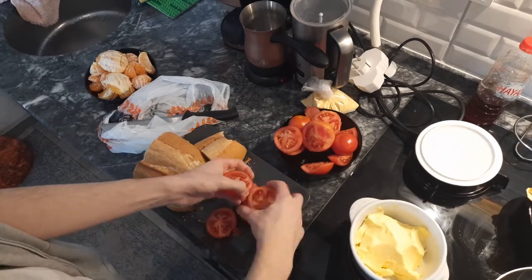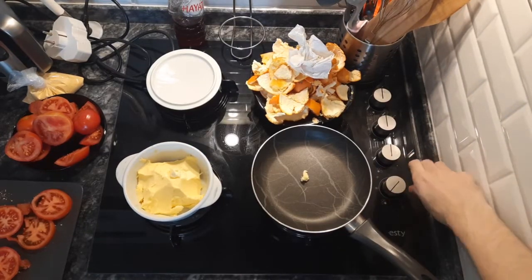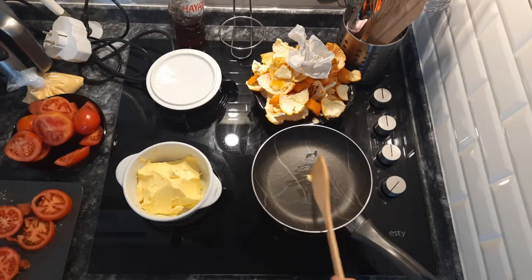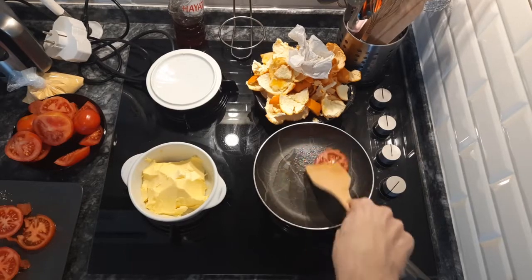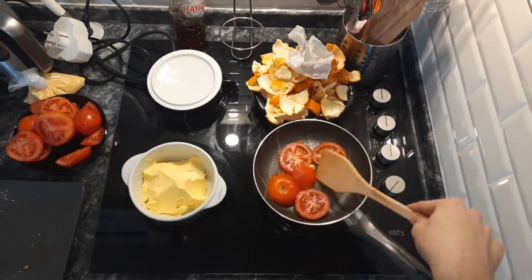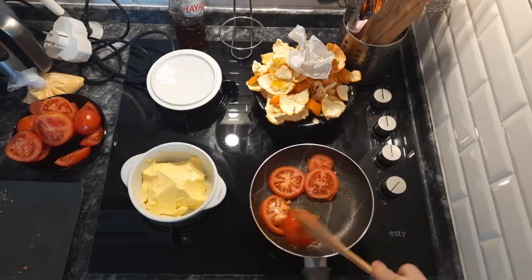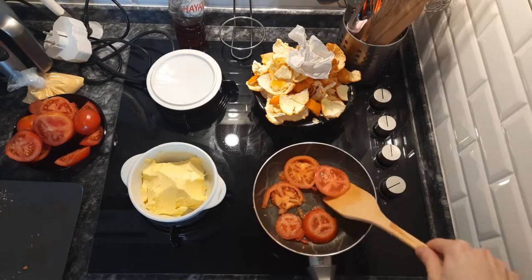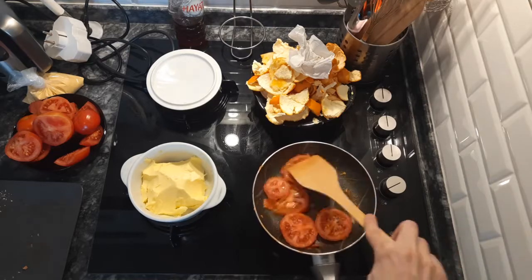That was just the easy part. Light up that stovetop and let it run for a bit. You're going to want to put some butter on top. Once your pan's buttered up, it's time to start adding in the tomatoes. Put your tomato slices one by one and get them dancing with that butter — after all, it's not a butter sandwich or nothing. Set the stove to medium and see how it runs, and flip the tomato patties over once in a while. You don't need them on there too long. You might want to cook them for longer, you might want to cook them for shorter. I choose a shorter time because I like my tomatoes nice and juicy.